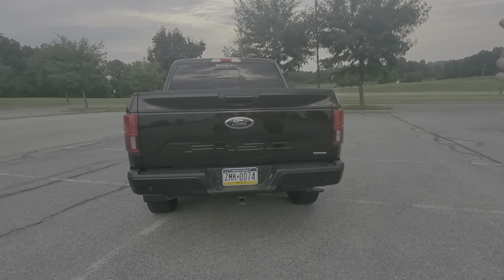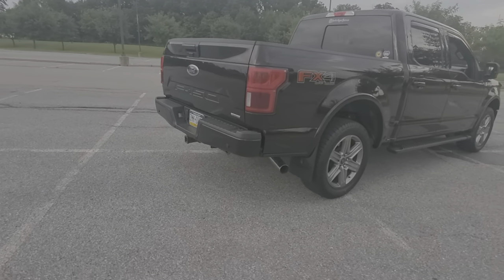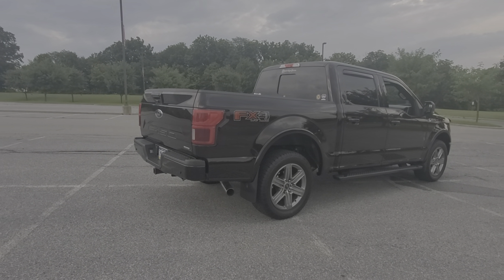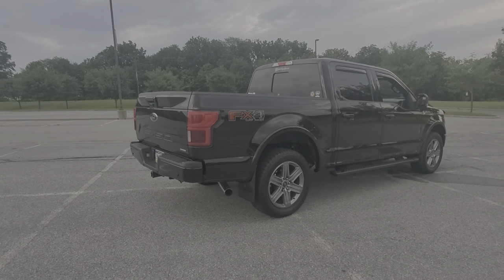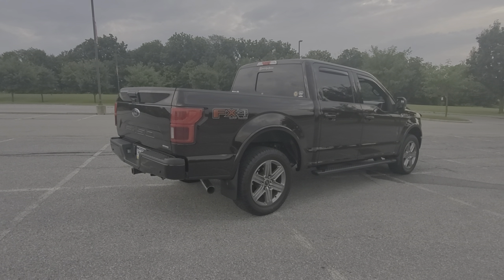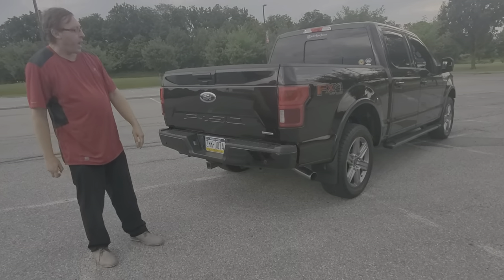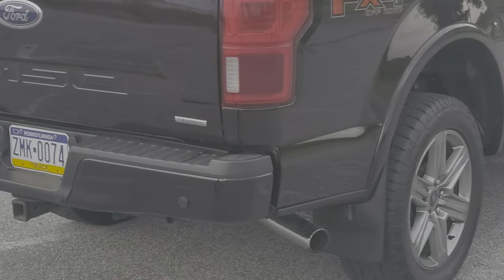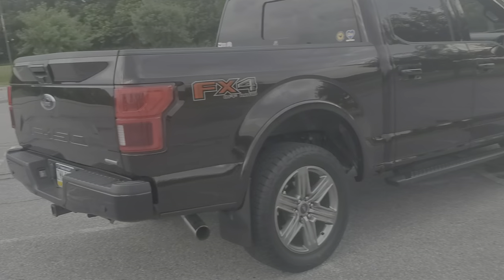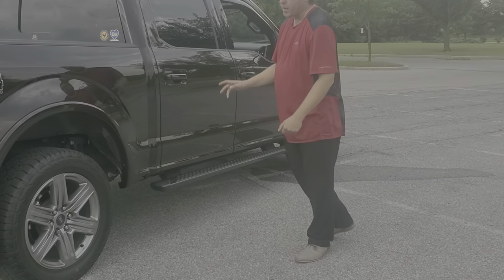If you want to get a shot directly of the tailgate area, you'll notice one thing — this kind of looks like an old school tailgate. When you're standing back here you'll feel like this is right out of the mid-90s. They incorporated the nicer, more modern look to it but it has that old school feel. I like the fact that they put the F-150 embedded into the back of the truck, and you can see the EcoBoost sticker. Also, notice the FX4 off-road badge — this has that off-road package, which is nice. These steps do not retract; I believe some of the other models do.